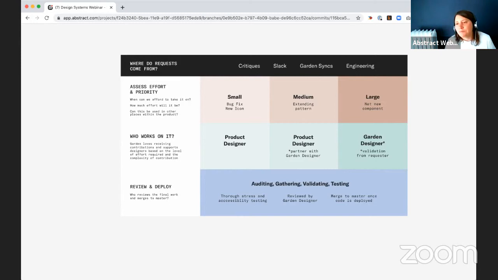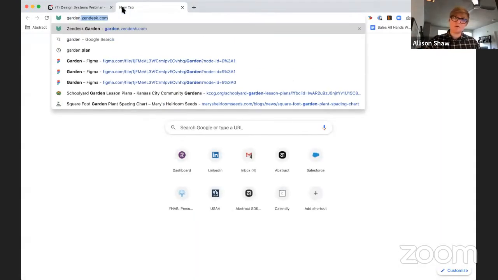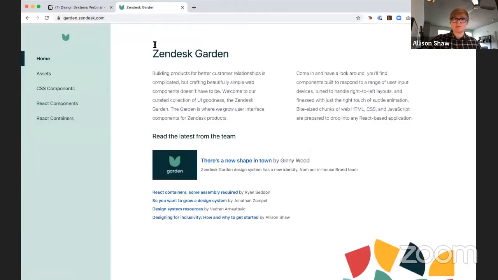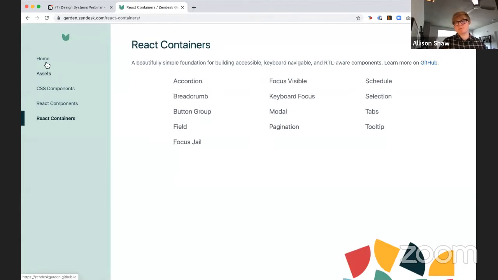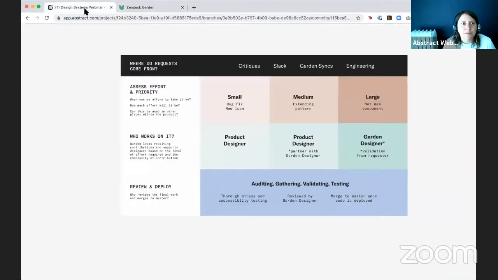And yeah, okay. What do you use to publish your design system, and how do you push it out to the devs? Do you use a website, like a React-based website? Yeah, so garden.zendesk.com is where we publish all of our documentation. We are open source, so anybody who wants to contribute or fork can do that on GitHub. But in terms of how a developer actually gets our work into their code base, all of our open source repos are up on NPM, and that's really the primary method for deployment. Oh, I thought I could jump in here and maybe show some things.